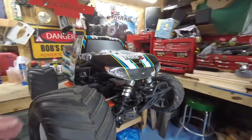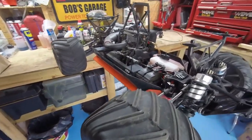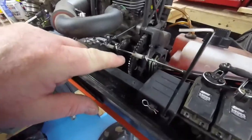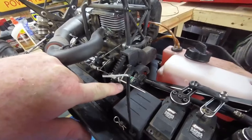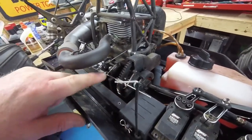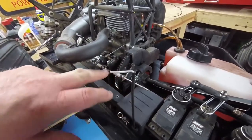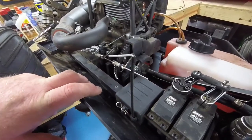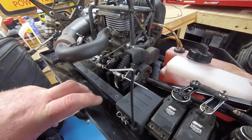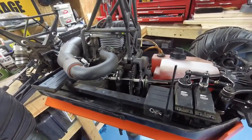So first things first, we'll take the body off. There is the plastic one right here. The things I want to take off are the brake linkages right here. I'm going to pull those completely out and set them down, and then we're going to go ahead and just start tearing things apart. I'm going to get that started.